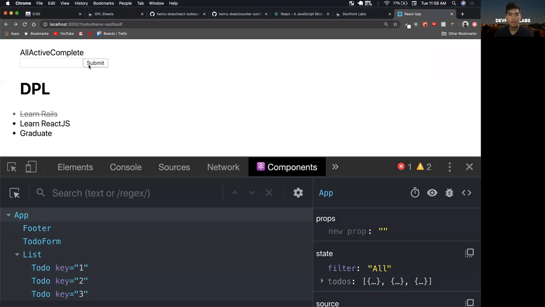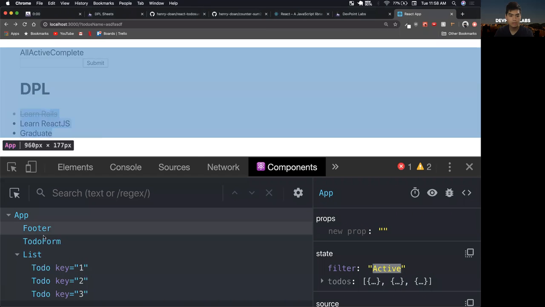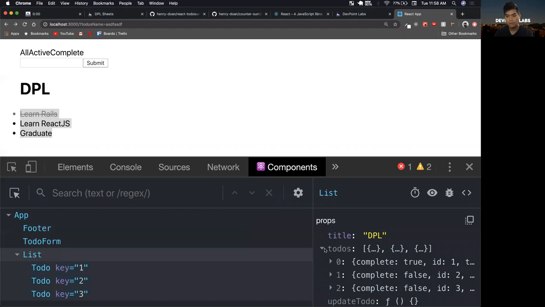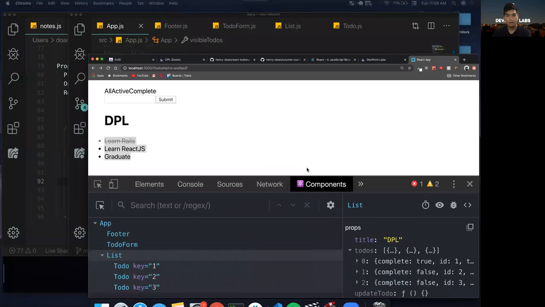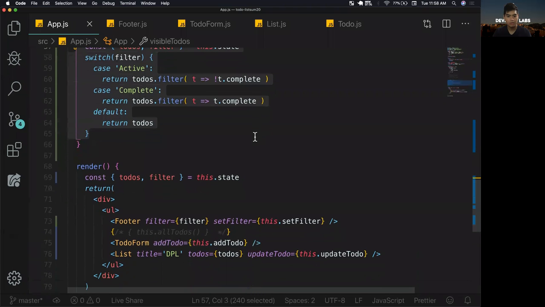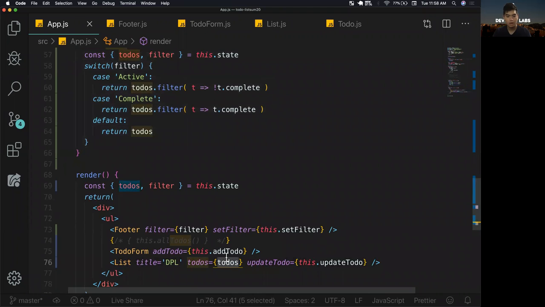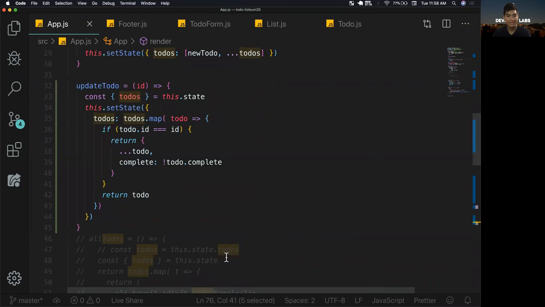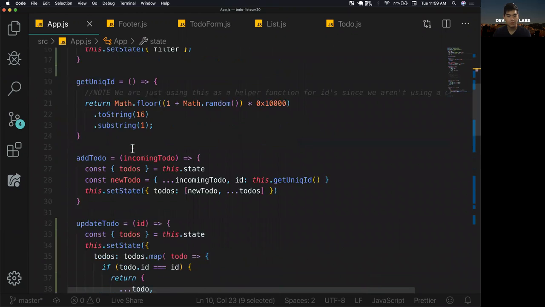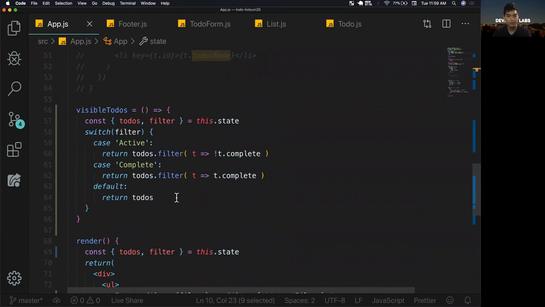But there's actually one last step that we need, because this doesn't fully work, right? Because as you can see here, inside of list, it always returns the array that we pass in. And the array we pass in is whatever we have inside of here. So in actuality, we need to change our list to not use the to-dos from our state, because that's what we have here. We want to have our list display depending on the to-dos that we filter out.